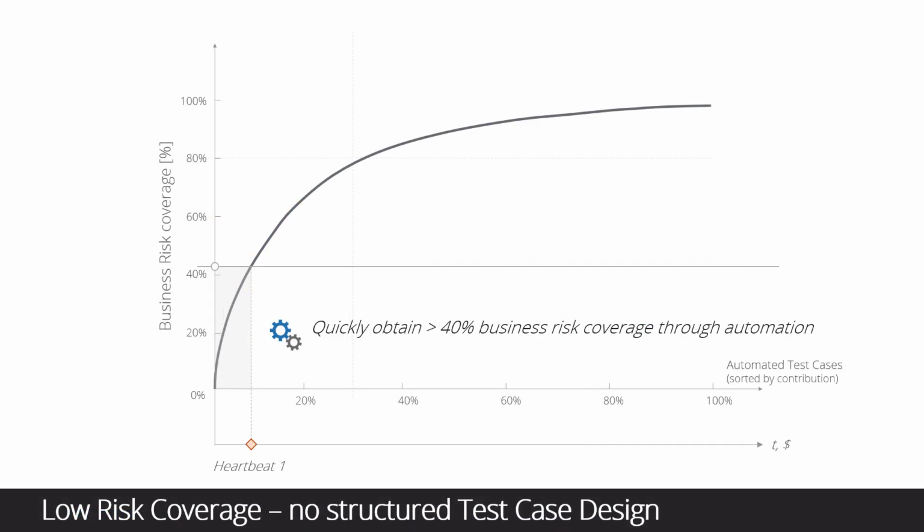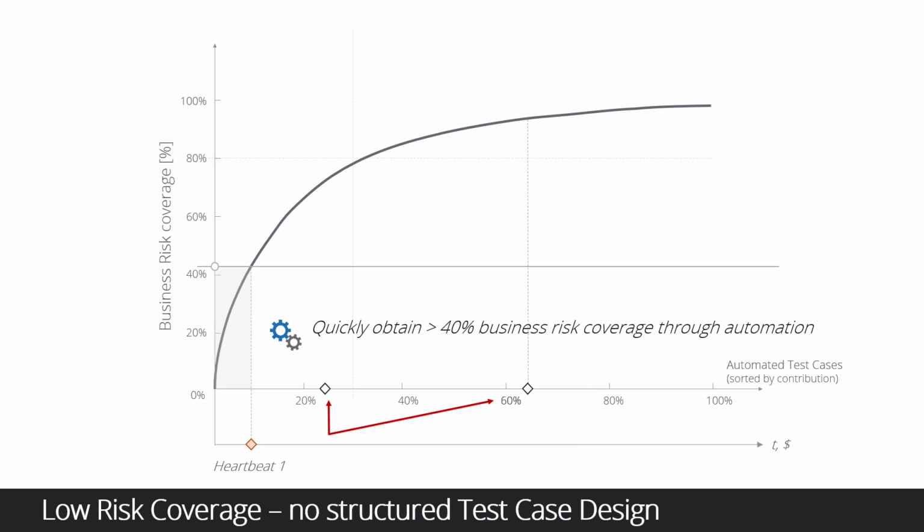The first reason risk coverage stays so low is because when we start off testing, the business users and the SMEs can easily identify the most important test cases based on their knowledge and historical data. And these generally become their smoke tests. But after that, we see the regression suite start growing and growing in order to try to cover off the remaining areas of business risk, because there's no structured process in place to design these tests.